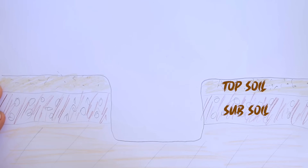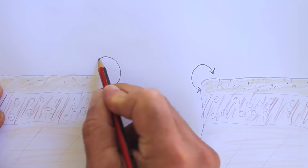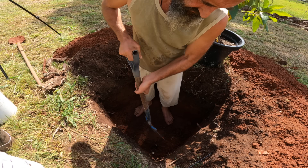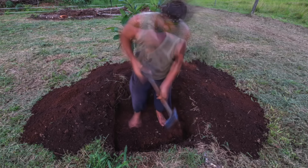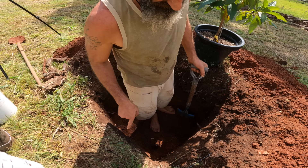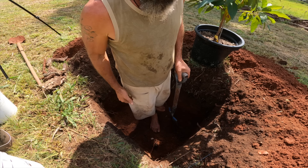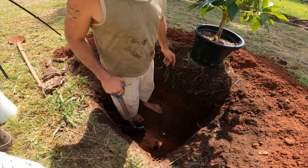First you've got to start by digging a hole about a meter deep and about a meter wide. You'll notice as you dig that the soil looks different as you go down — nice topsoil on top, then the subsoil, then clay deeper down. Keep your topsoil aside for later. I'm making this hole square rather than round, because I think with a round hole the roots just keep going around the hole, whereas with a square hole the roots hit the corners and go outward into the surrounding soil, spreading much further.